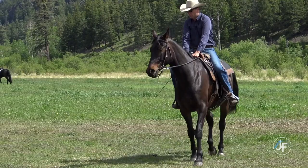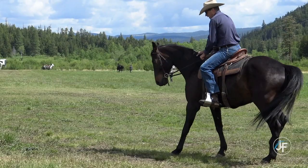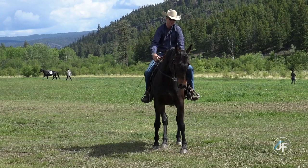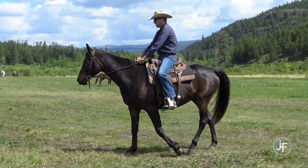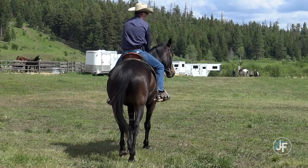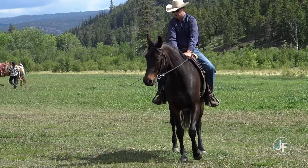He's not paying attention — such poor posture that at the walk I feel like he's going to almost roll up into a ball and fall down. So if he can't do it here, I can bring him to the halt, ask him to flex there, ask him to back up, take his front end around, and start doing some little articulations with him — hold that posture a little. We absolutely know he is sound. He has a wonderful owner who's a veterinarian and knows all the chiropractic stuff, so care is not the issue. We've got a nice bit with tongue relief — it's not going to pinch his bars.